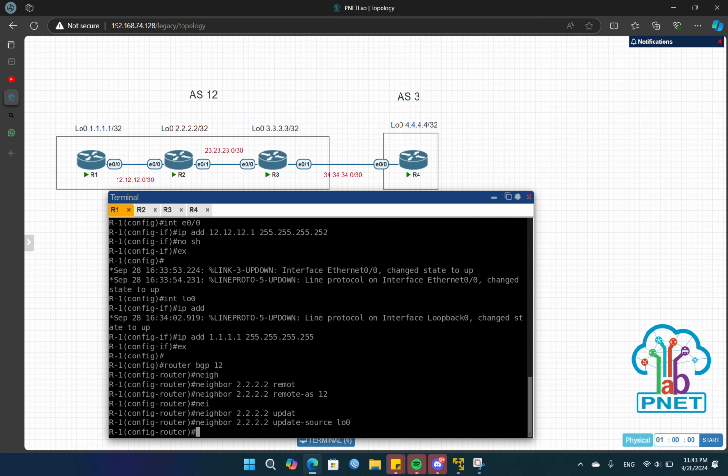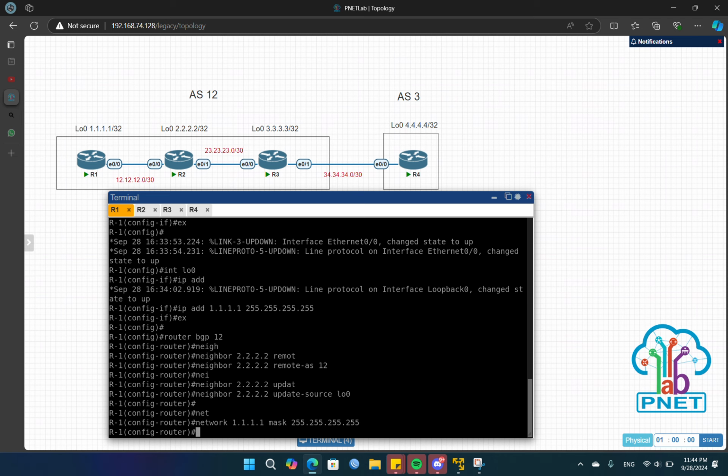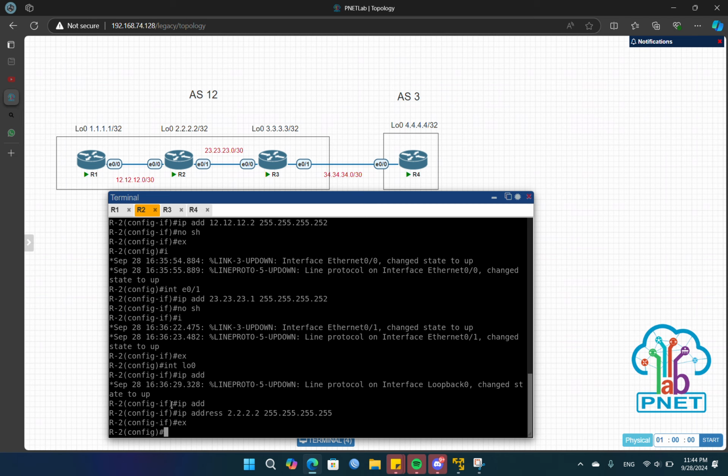So we're gonna set it with the network. The network is the loopback of router number 1, 1.1.1.1, and also add the mask 255.255.255.255. Okay, this is enough. So we're gonna move to router number 2.